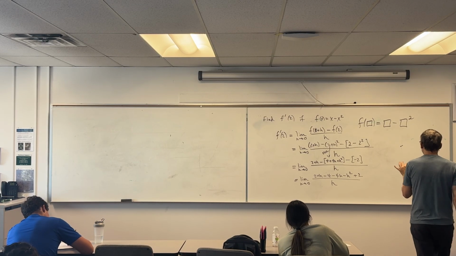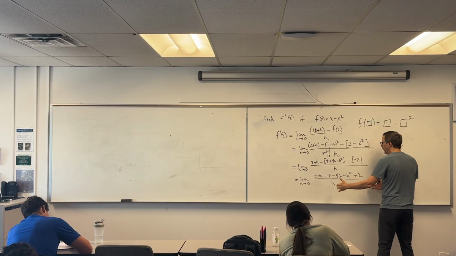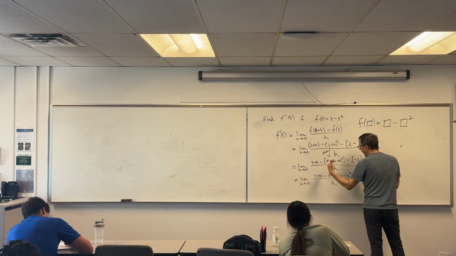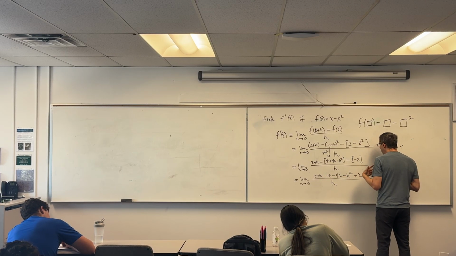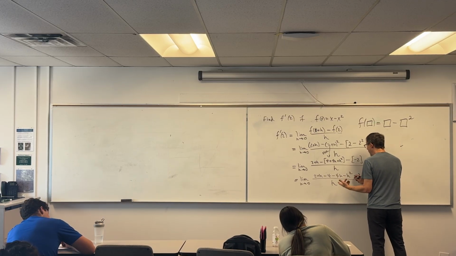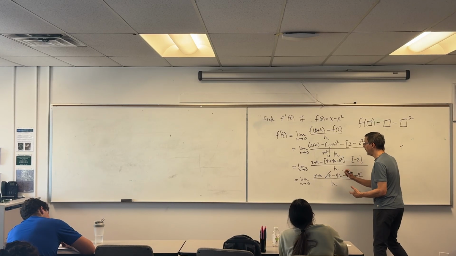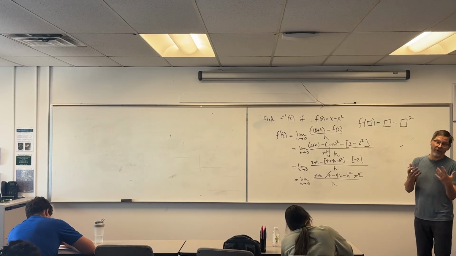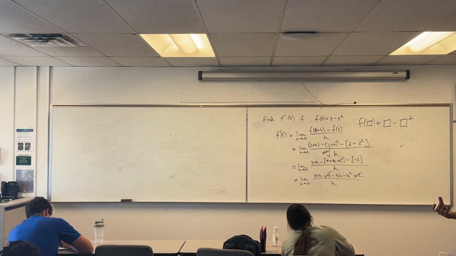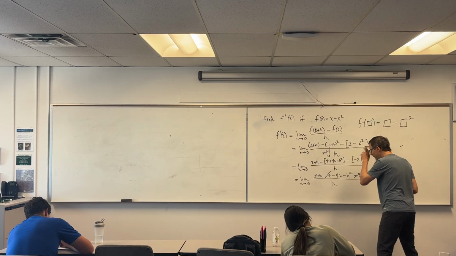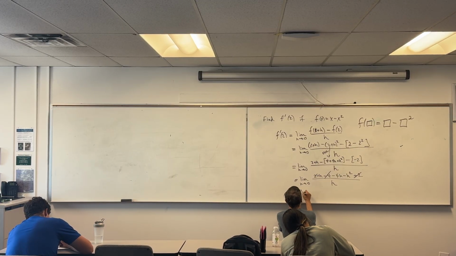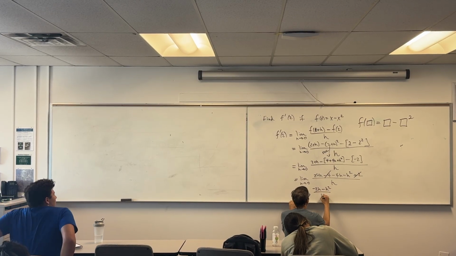You can always do a sanity check on this. When you get to this stage, all the constant stuff should cancel out. You should have only terms that depend on h in the top if everything has gone well. And I see that I've got 2 plus 2 minus 4, so they all cancel. That's a first sanity check, that you only have h things in the top after you do this and simplify. And what do we got? We got minus 3h minus h squared over h.